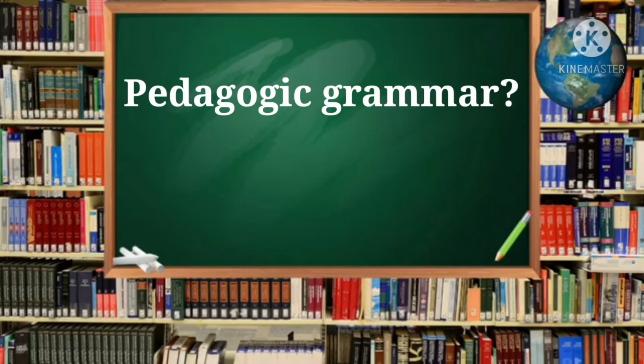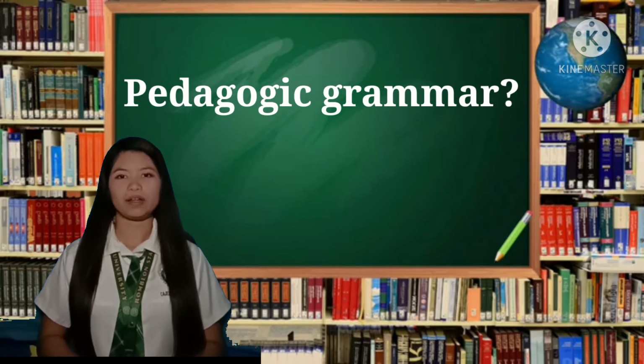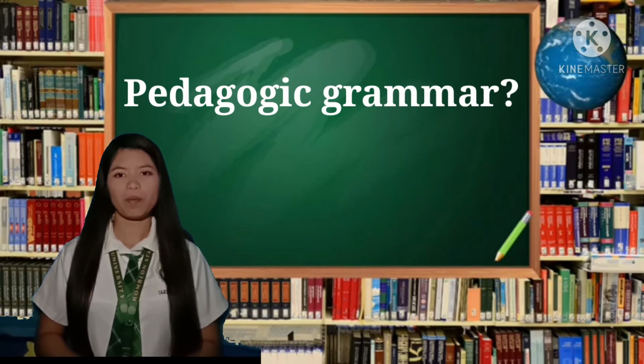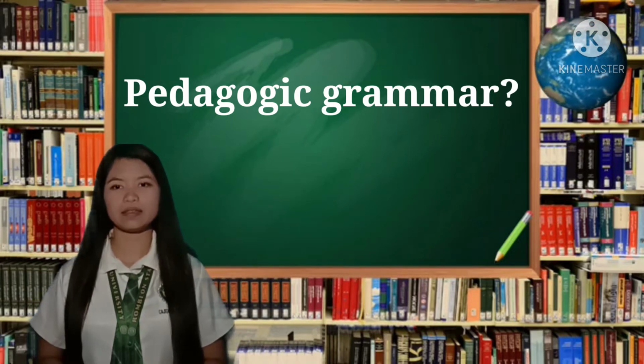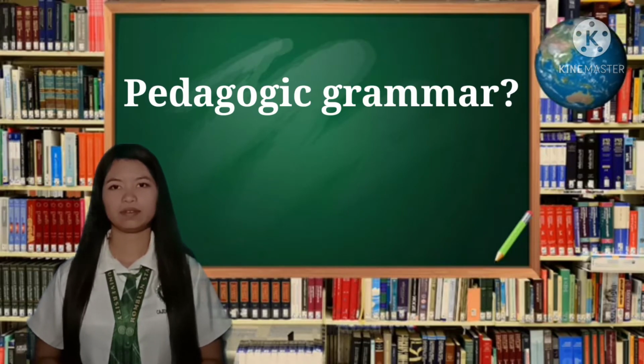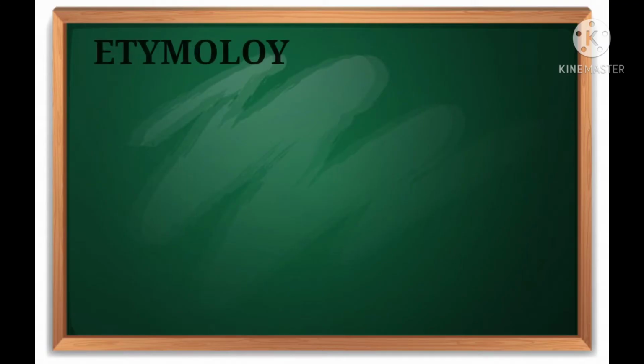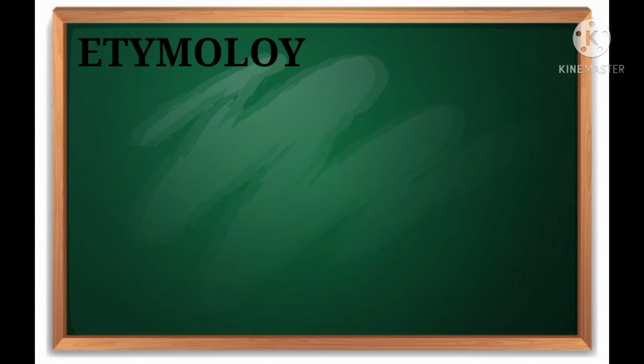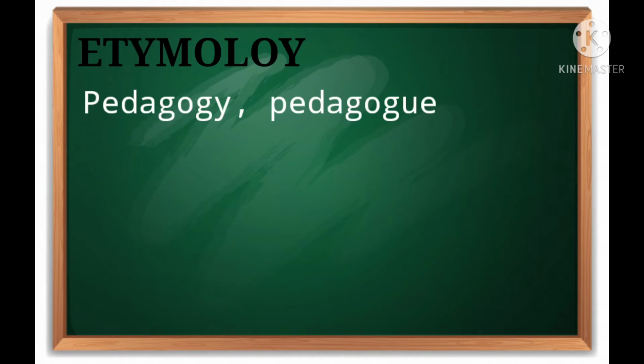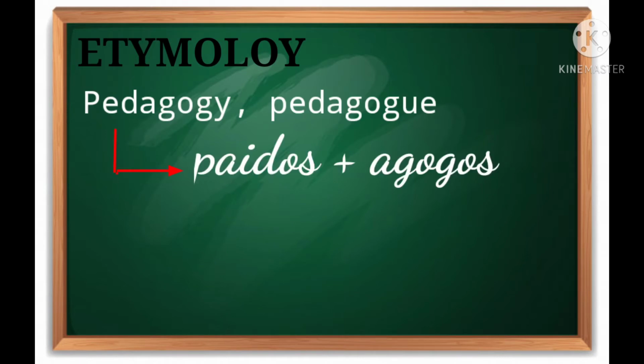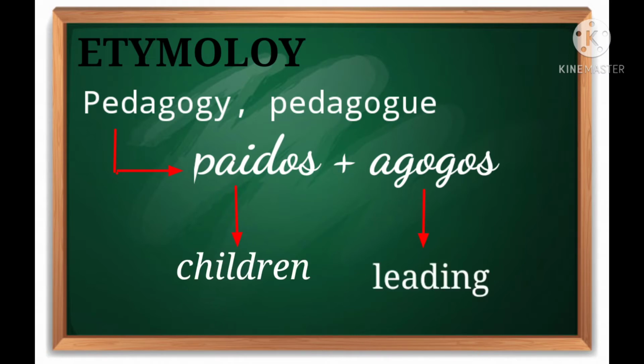What is pedagogic grammar? Pedagogic grammar is designed for teaching and learning purposes rather than a definite analysis of a language. The etymology of pedagogy or pedagogue: the Greek words paidos and agogos. Paidos means children, agogos means leading. It is the principles and methods of teaching, the theory or the teaching of how to teach.